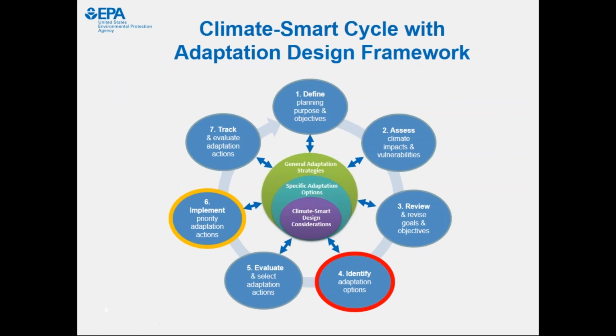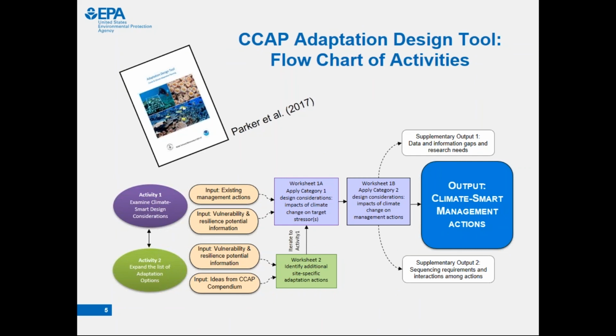So here's just a picture of the flow chart of the tool. I'm not going to go through it because the overview of the tool is basically the content of lesson 2, which you're going to proceed to. Two points I want to make: when we call this a tool, this is not a tool in the sense of what we sometimes call tools. It's not a quantitative model. It's not a data analysis methodology. What it is basically just a structured thought process that breaks down a really complex problem into a series of smaller steps that you can get your head around gradually and with other people in a systematic way.